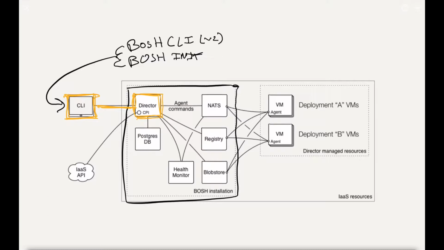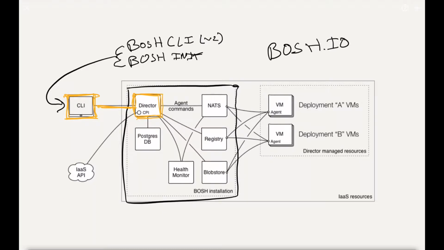So let's take a look at how we deploy services with BOSH. Well, the first thing that we need is an OS. When we go ahead and deploy a service, we need to run it on a VM, and therefore that VM needs to have an OS. Where do we get it? Well, we get the OS from the website bosh.io. There's a bunch of OSs there.